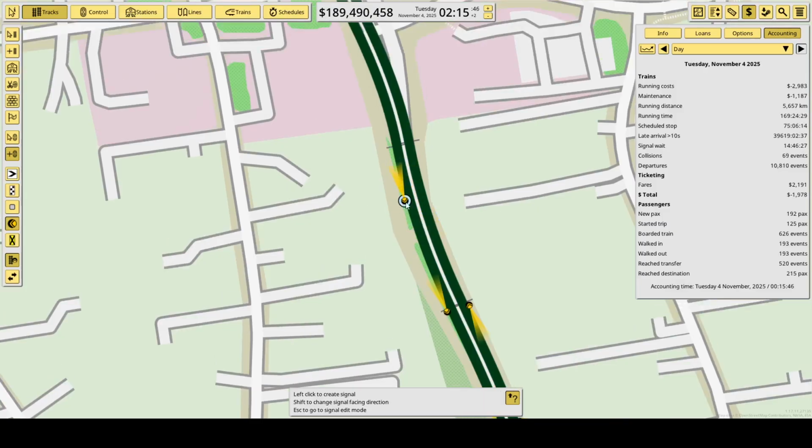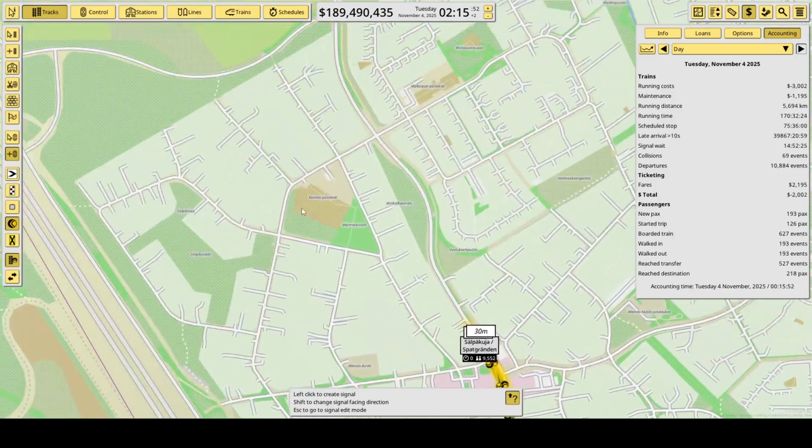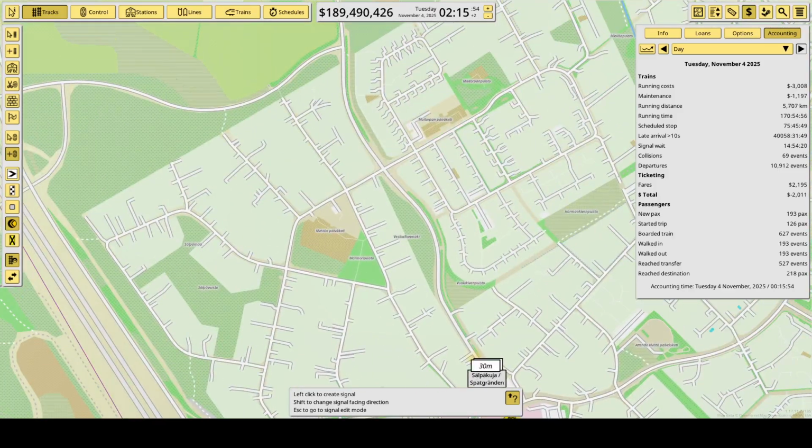Oops. The following stop is called Moreenitie. Moreenväin.